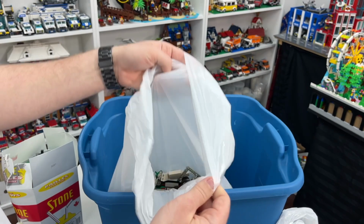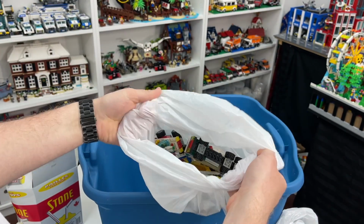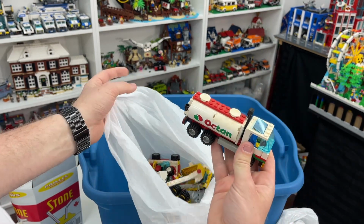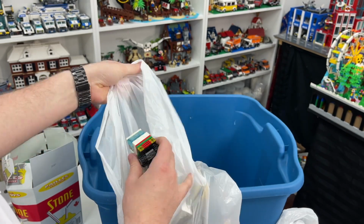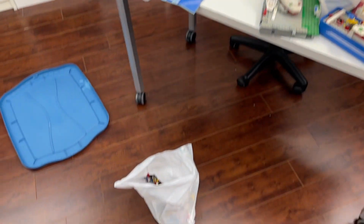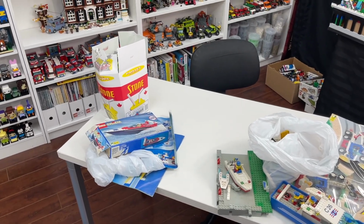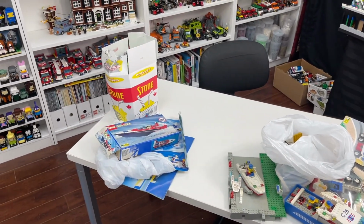And then finally, last but not least, we've got the bag of Octan sets. No instructions or anything here, so I had to do some digging online to even find it out. I'm really excited about the Octan truck. Again, especially this one, I can't tell if it's yellowed or just dirty, but super excited to dig into the bags there. Since the seller did a pretty good job of keeping all these parts separated, I'm not going to wash it all together, but I am going to separate them by type and wash all the parts separately and then try and do some rebuilding of these.